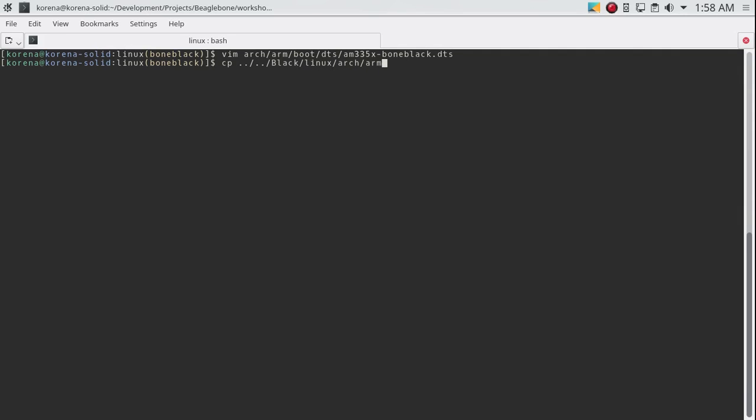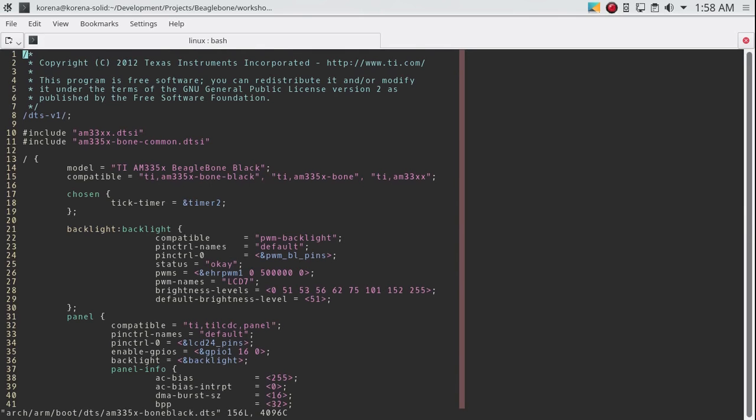Okay, let me copy over the DTS file that I created for the workshop, just so we save some time. Anyways, you have to reflect your use of the pinmuxing subsystem in the kernel configuration. I think it's under device drivers GPIO or something like that. So just make sure you configure that in. So we've copied our bone black DTS. Let's view it again. You can see the changes here.